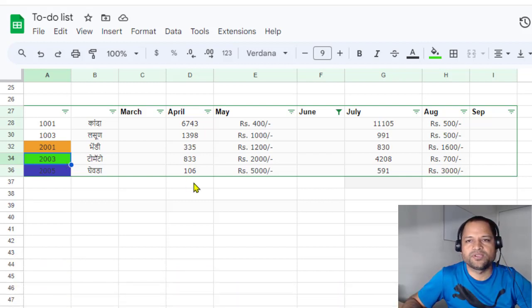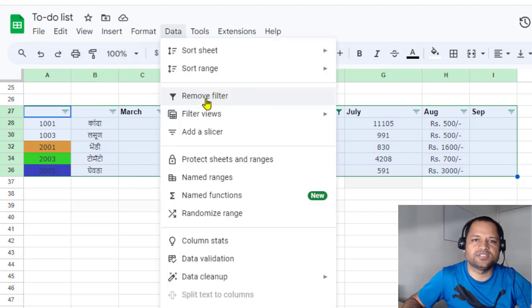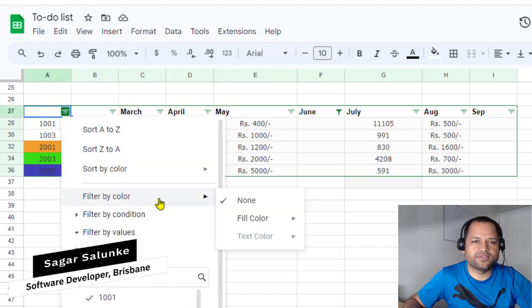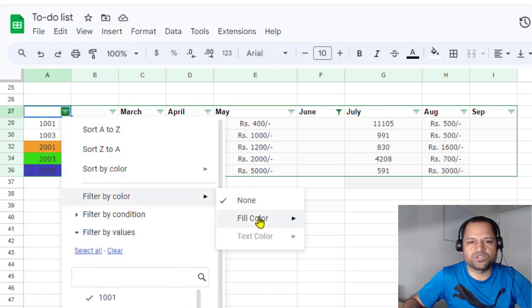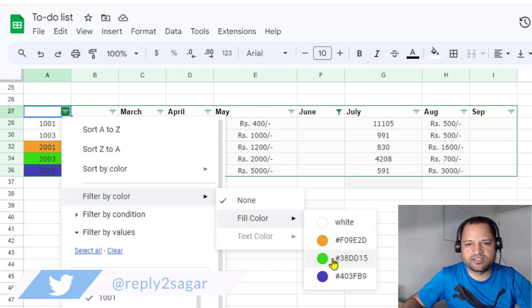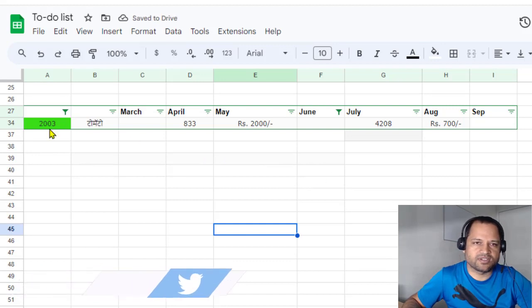For that, you first have to put the drop down for this list. So just select the list and then put a filter. You will see the add filter option over there. Just click on that, then click here, and you can see filter by color, value is being shown here. Then fill color, and you can see that these different types of colors are available in that particular column. So let us say we want to just see the row that has this green color, and you can see that's how you can filter the rows based upon the colors.